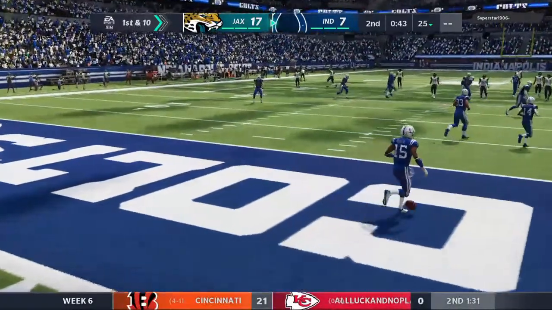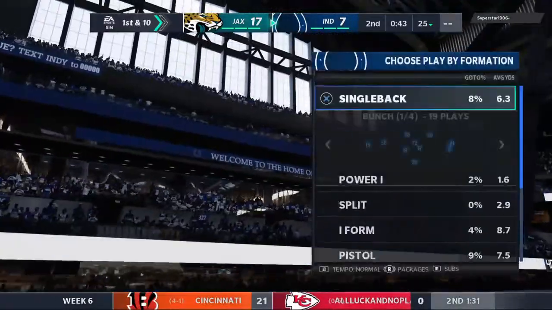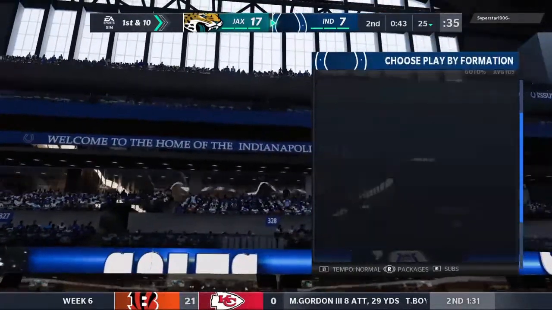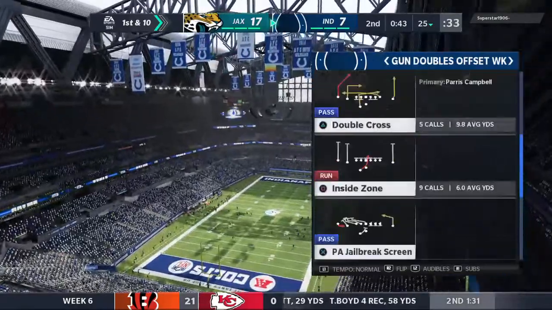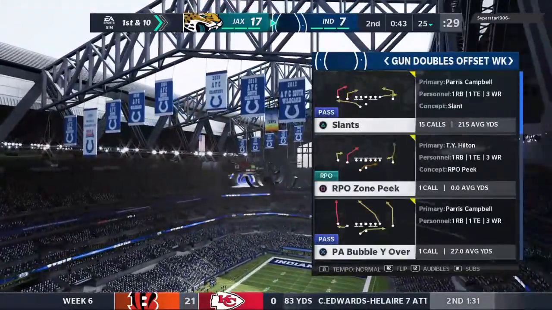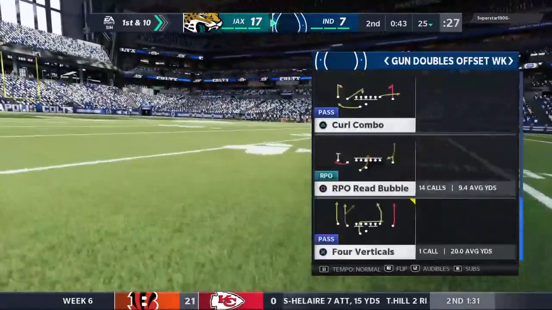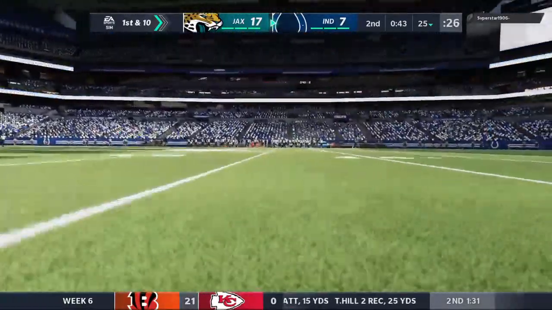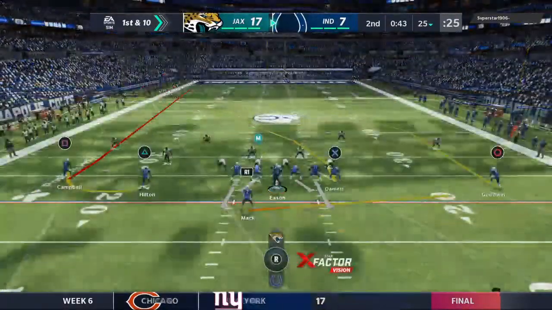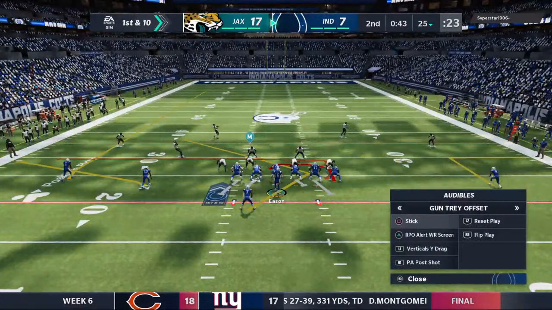Fair catch made at the 25-yard line. The Colts take over first and 10 at their own 25-yard line. The Colts come to the line ready to start their next drive.